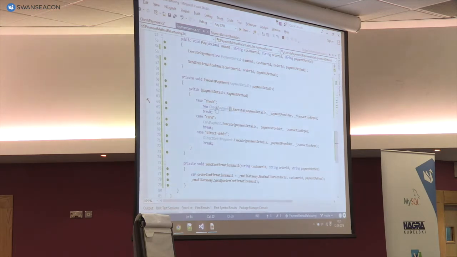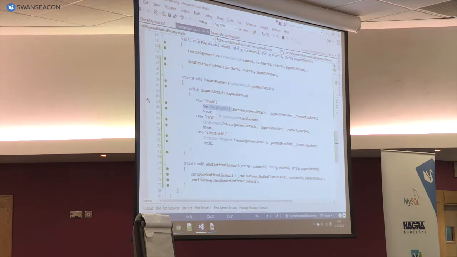Right? And then what we want to do is have a base class variable that, given the payment method it has, will get the correct subclass and execute the correct payment.